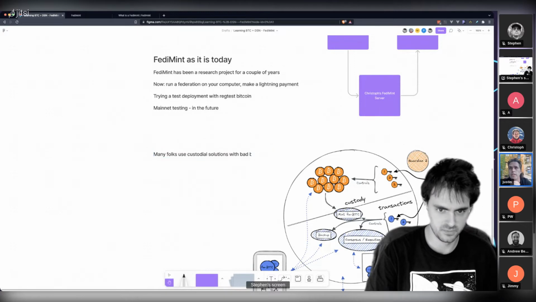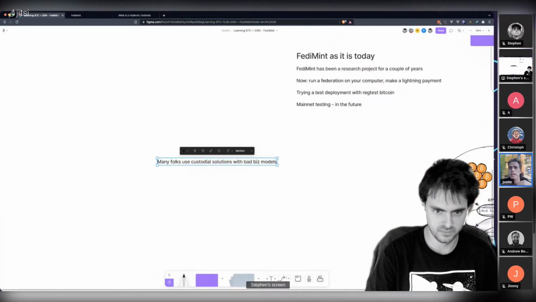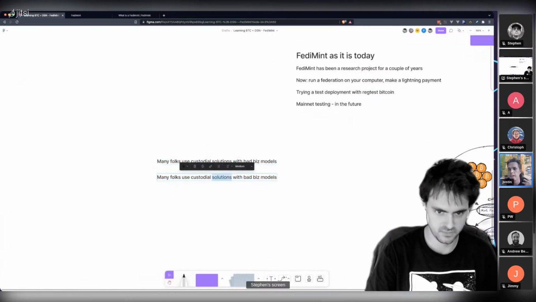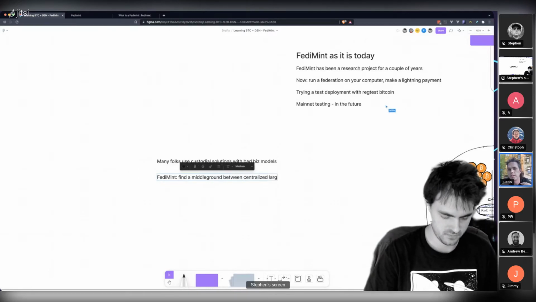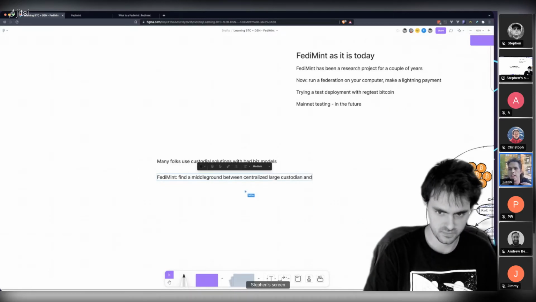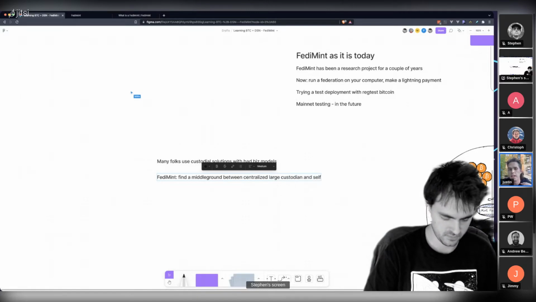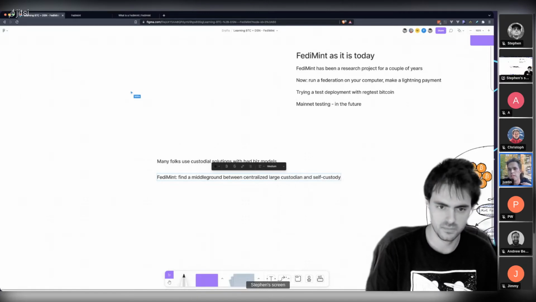So that's one aspect. And there's another aspect of it too. I have self-custody. I've done it for a long time, and I'm comfortable with it. But I would still like to use this because I don't really care so much about self-custody for my Lightning node for payments. What I want for Lightning is I want the payment to work every single time. I want it to never fail.